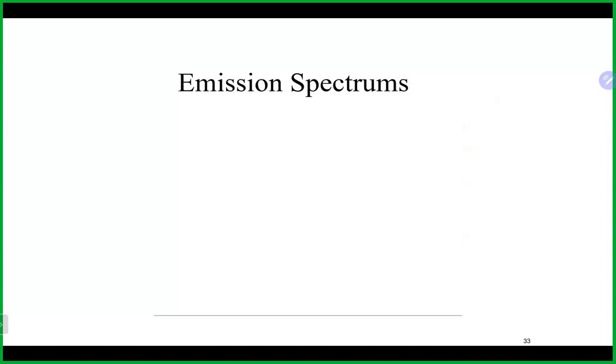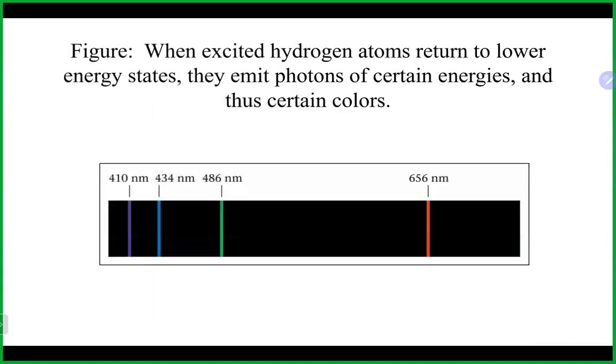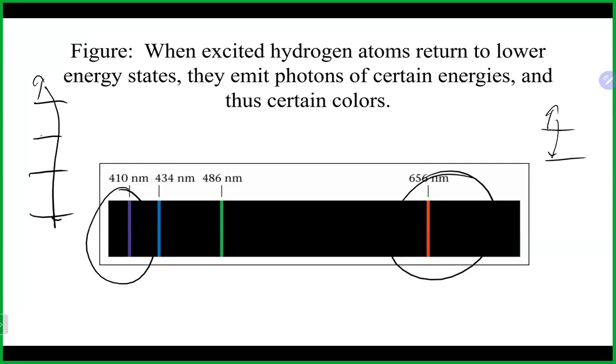Now, those 4 lines that you saw for hydrogen are all a result of electrons in hydrogen jumping between different energy levels. So electrons jumping from higher energy levels to lower energy levels, resulting, say, in the purple line that you saw, or the red line or the green line, whatever it may be. Each of those individual ones results from an actual transition of electrons. And if we had one that went way down, that's probably going to give us something closer to this end, as that's a lot of energy, which would relate to a smaller wavelength, as opposed to, as I said earlier, if it just transitioned down one, maybe that is the one there.